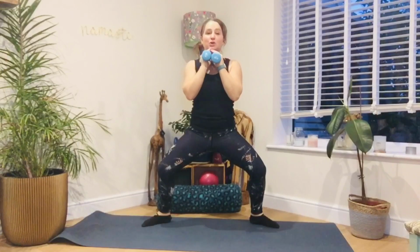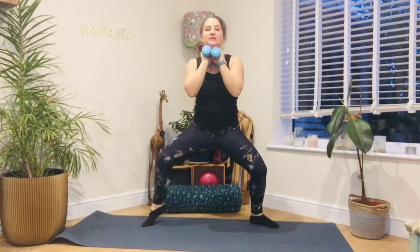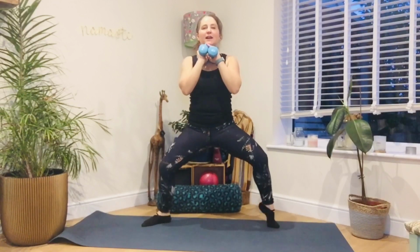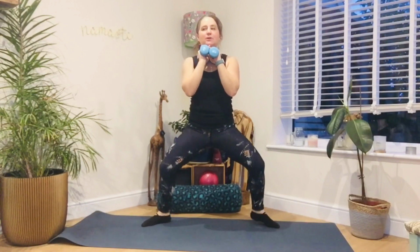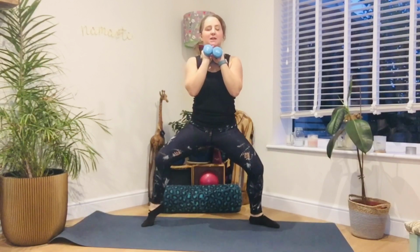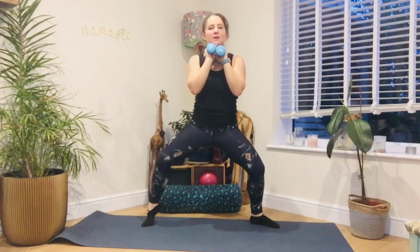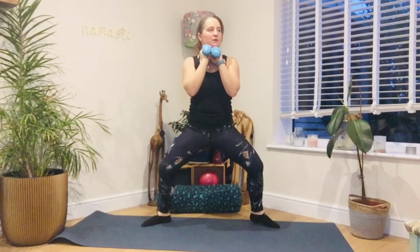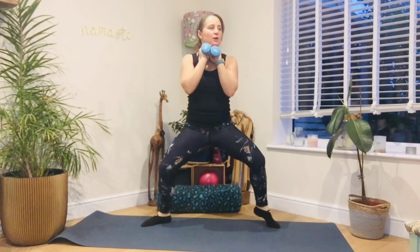From there, take the dumbbells and hold them in front of you so they're like a goblet. Use this to help your chest stay lifted. Lift one heel, then the other. Lift, lift. See how the rest of my body is staying completely still? Just lifting that heel, working these legs, turning the calves. 10, 9, 8, 7, 6, 5, 4, 3, 2, 1.